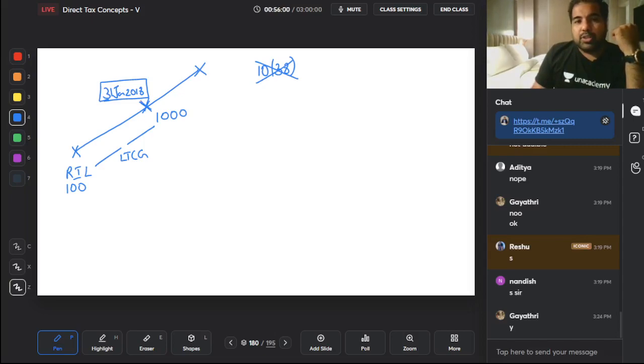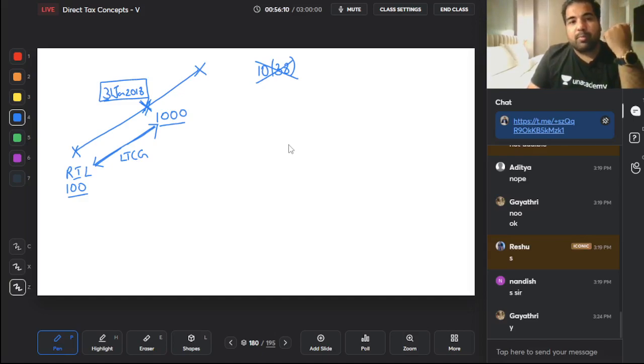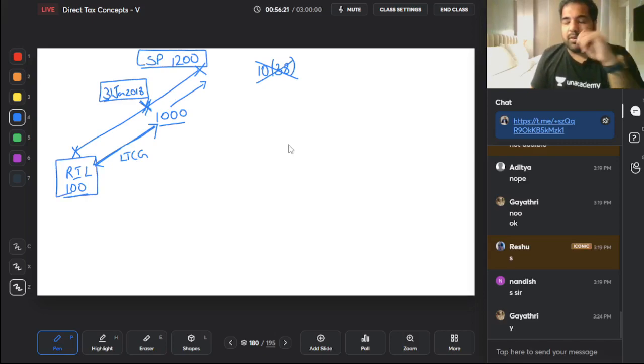So on 31st Jan 2018, the price was 1000 rupees. You were expecting this 900 rupees to go without tax, being taxed. So he gave a very cool formula. He said first sell the share and then I'll tell you the formula. So let's sell the share. You finally sold the share for 1200 rupees. That is your sale price. Your original cost was 100 rupees. You sold it for 1200.